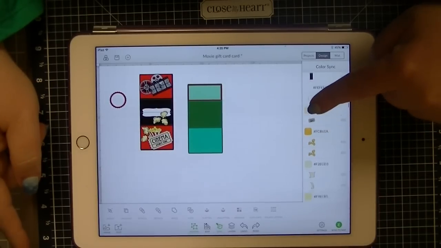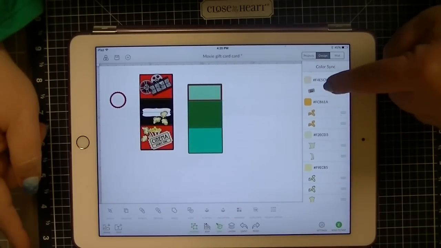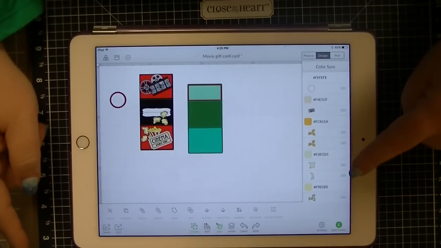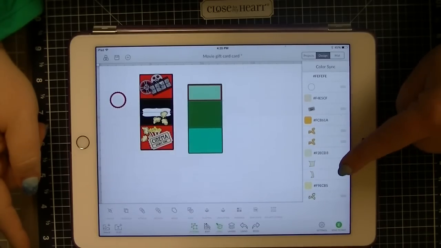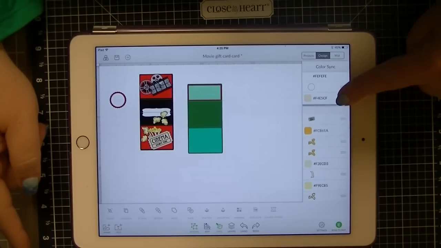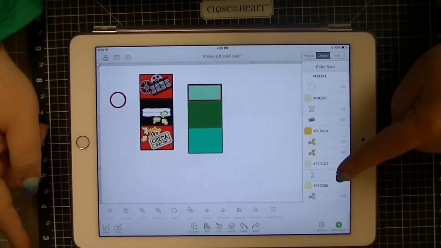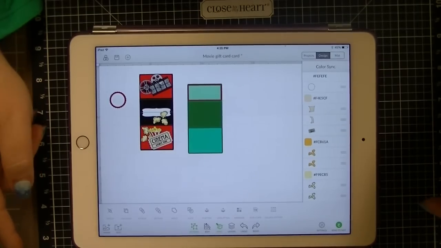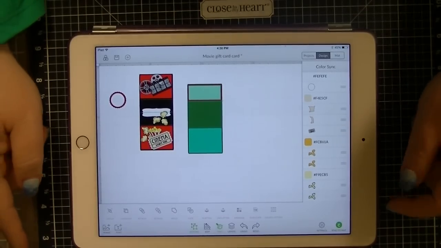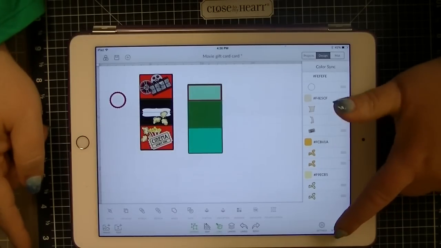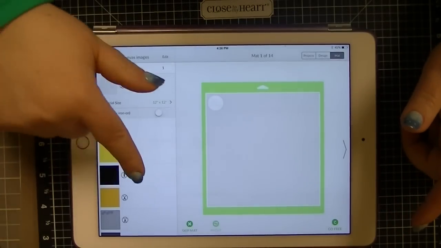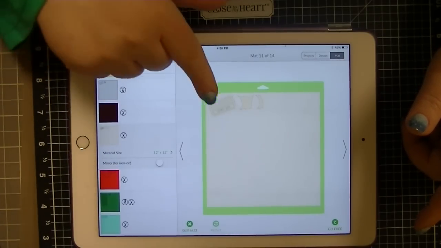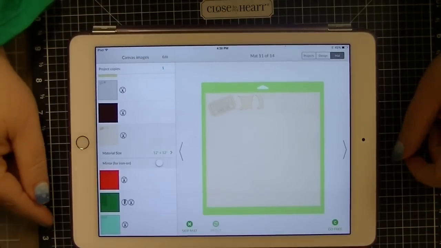Now I wanted to sync this one with these 2. So what I need to do is just these 3 little lines over here, can grab those and bring them up underneath that color. Or I could have grabbed the one and brought it to the others. It's that easy. Now let's make sure it did it correctly. Go back to Send to Matte. And yep, there it is. It put all those on the same mat, so I don't have to worry about that.